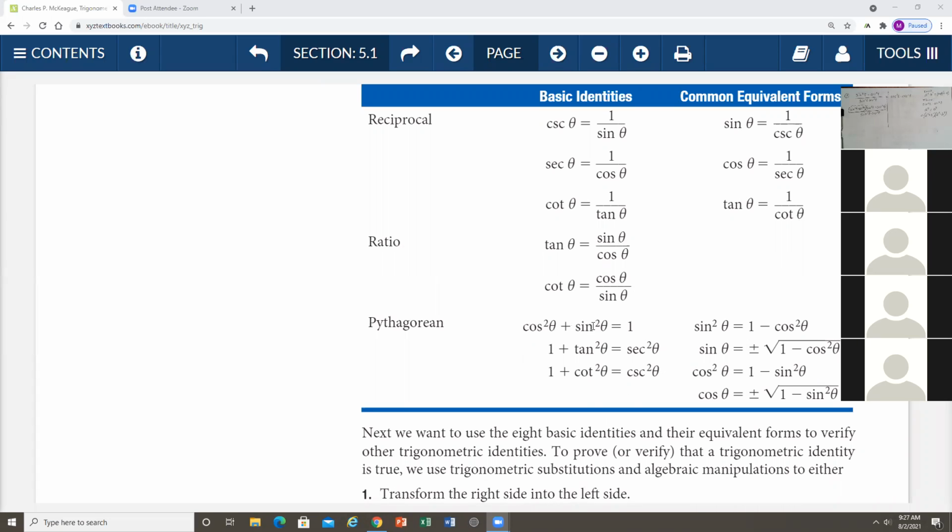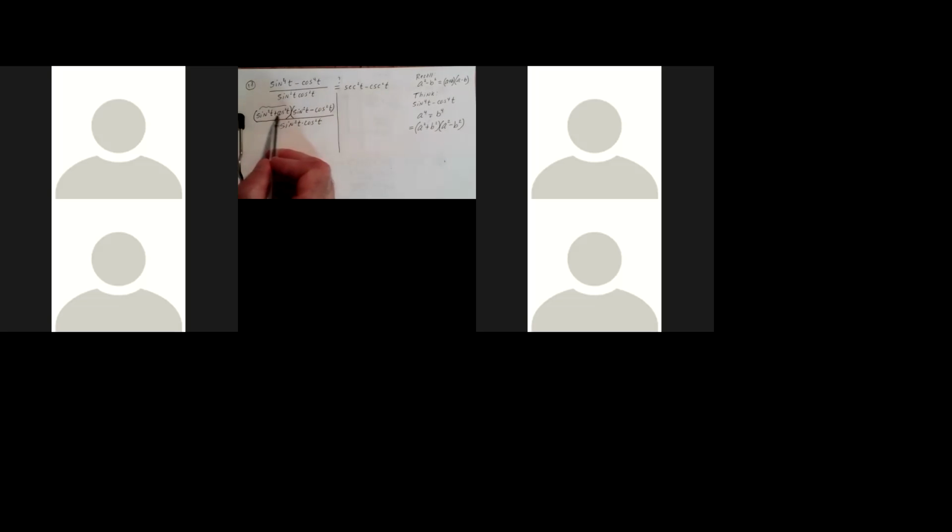Because this is a valid Pythagorean identity. We accept this as being a valid identity, so we can use it. So therefore, yeah, we can replace this quantity with 1. So therefore, our numerator collapses down to 1 times the sine squared t minus cosine squared t, and all that sits over your sine squared t times cosine squared t. Okay, good. All right, so we've gotten it down to this.